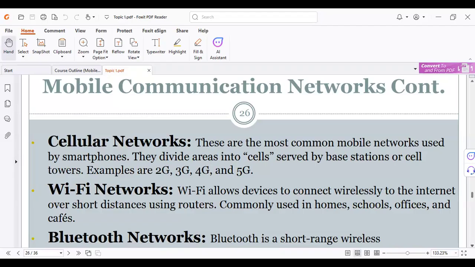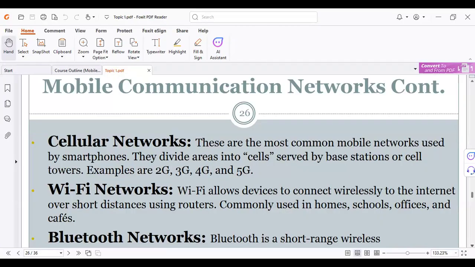Examples of cell networks are the 2G, 3G, 4G, 5G we have discussed. So, for example, your mobile phone's network today, you have the towers at various locations in town, the MTN towers, the Telecel towers. Without them, you will not be able to communicate. Your phones are connected to these towers, and these towers control a particular location through cells.